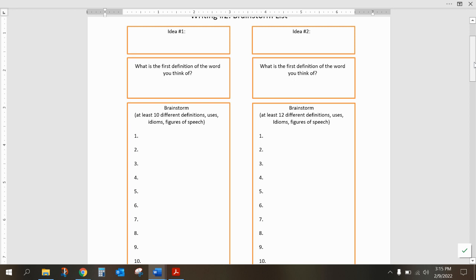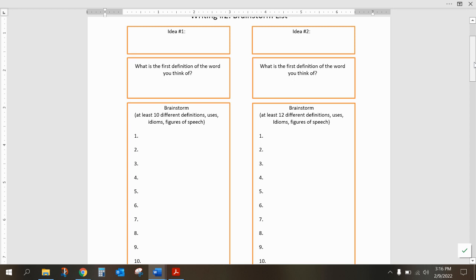Occasionally, people surprise me. I had a girl a couple years ago do the word fluke. I said, well, I don't know if you can find enough to say about the word fluke. And she did. And it was a really good paper. And so sometimes people pick a really good word and they just don't do enough with it. I think the word home is a great word, but you really got to say, okay, there's a lot I can do with it. And don't just simply go with the first ideas that you come up with.